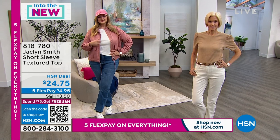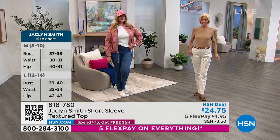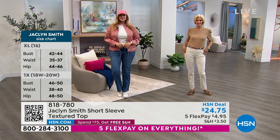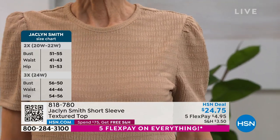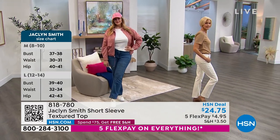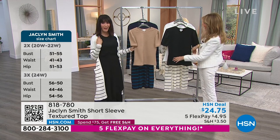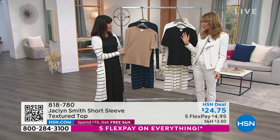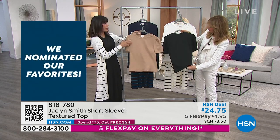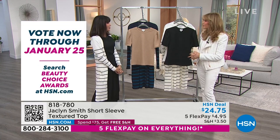I want something that looks a little special and a little different — and this does. You can see it on both of the girls: Julia's in the gardenia white, and Carol's in the sand. The neckline cuts just at the sweet spot — you can display your jewelry, and it's great to layer under a jacket. When you take your jacket off, you have a beautiful piece because of the detail on the sleeve and the fabric. The puckering design runs through the entire piece. Fun, easy, and comfortable — that's a key to my line.